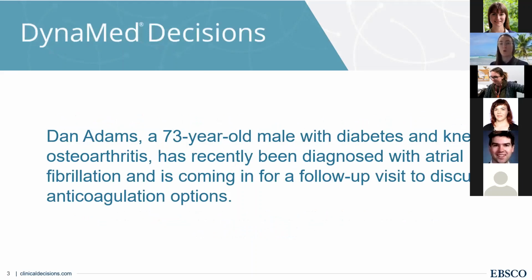Okay, so the first new feature I want to point out is we are now able to provide a personalized patient-specific evidence and treatment option, all based on lab values, which is essentially going to enable patients and providers to have meaningful conversations that ensure that their lifestyles, values, and goals are incorporated into their treatment plan. So by incorporating evidence into the patient discussion, we can really foster a shared decision-making conversation between the patient and the provider. So I'm just going to walk you through a scenario.